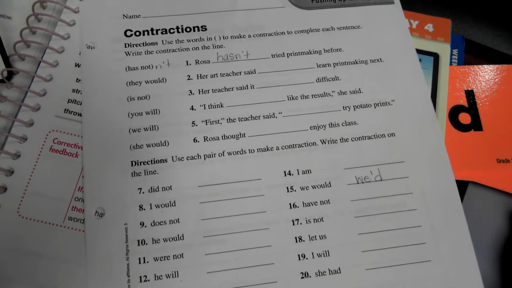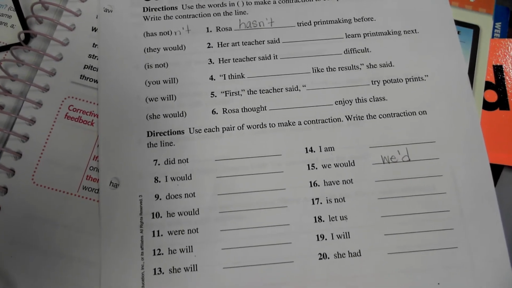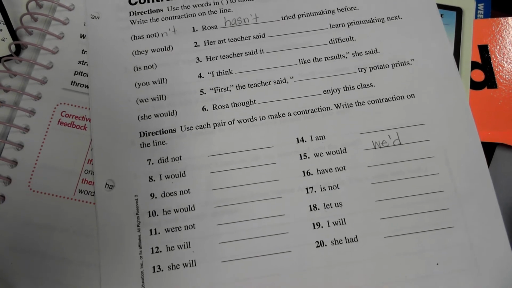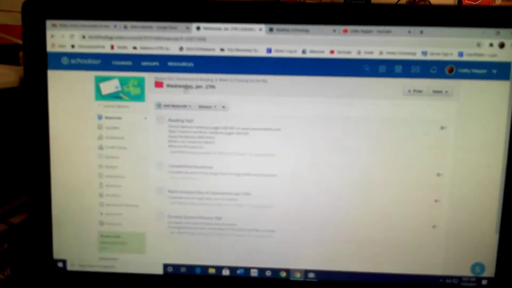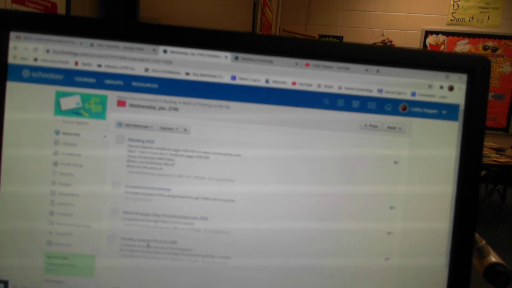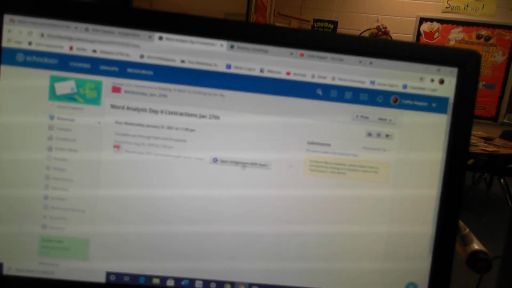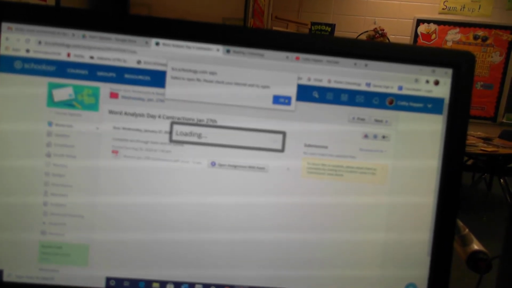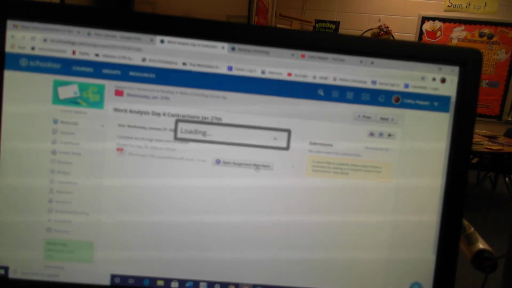Make sure you complete this and hit submit. When you do it on your paper, make sure you're hitting submit. When you go to Wednesday, you will see this, and you're supposed to click under each section. This will be the word analysis, day 4. It should come up like this, and it says open with Cami. We're having a little technical trouble this morning.